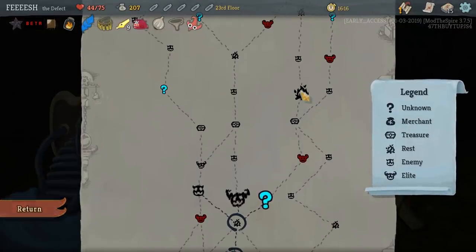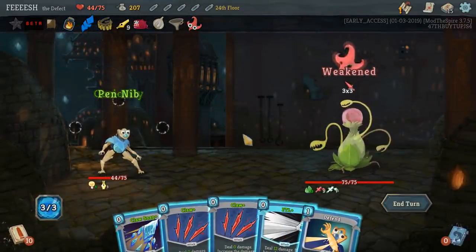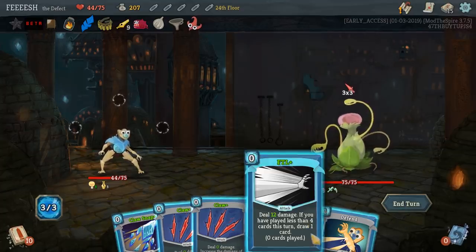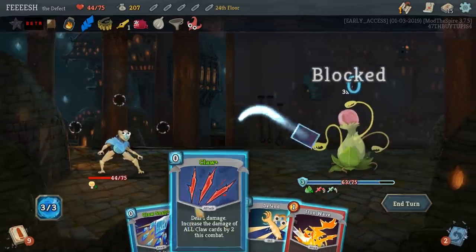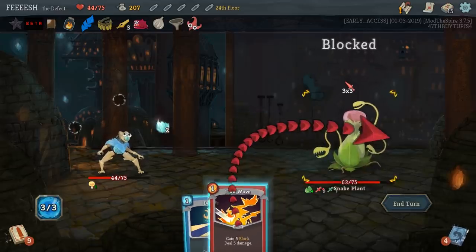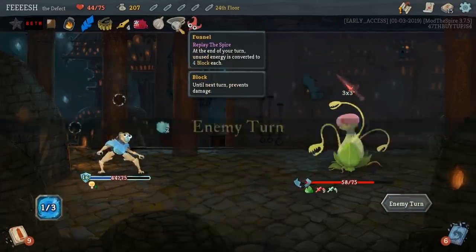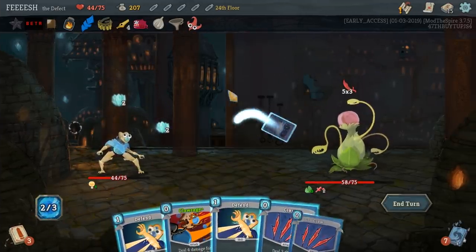Then we might have to go up this way. Worth it. Okay, Snake Plant. Oh, it applies weak to all enemies for the first round. You know, that's actually better. In a way. Let's do Iron Wave, let's do Defense. Yeah, we're good. And Funnel isn't exactly amazing, but it's not bad.